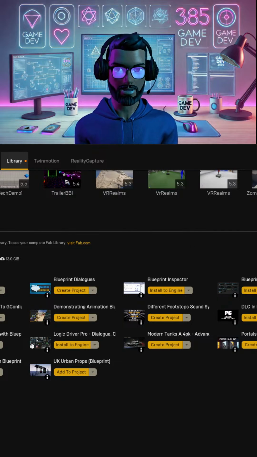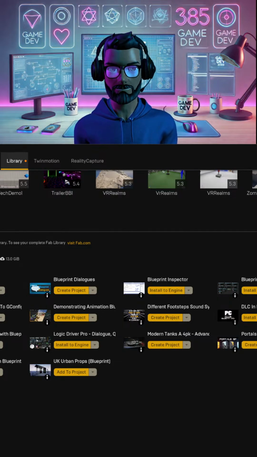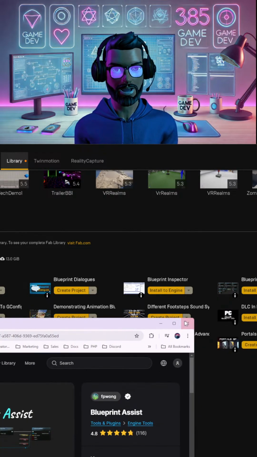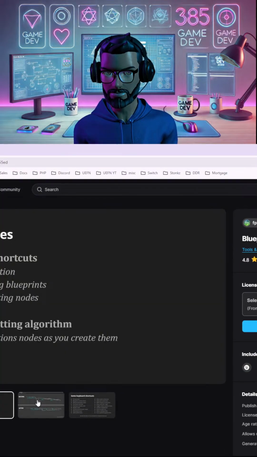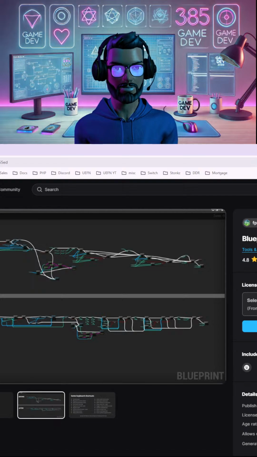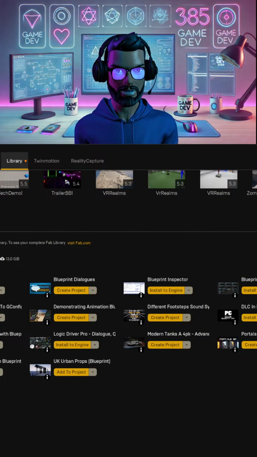What else? Oh yeah, Dubs, this is the asset called Blueprint Assist. It basically aligns the blueprints for you and makes it all neat. Wait, is it this one? No, it's not that one. Sorry, it's called Blueprint Assist.